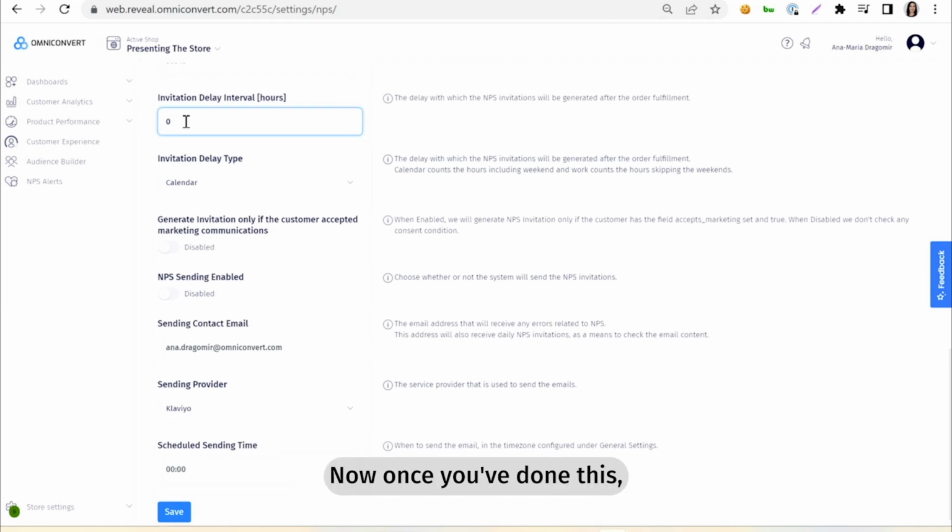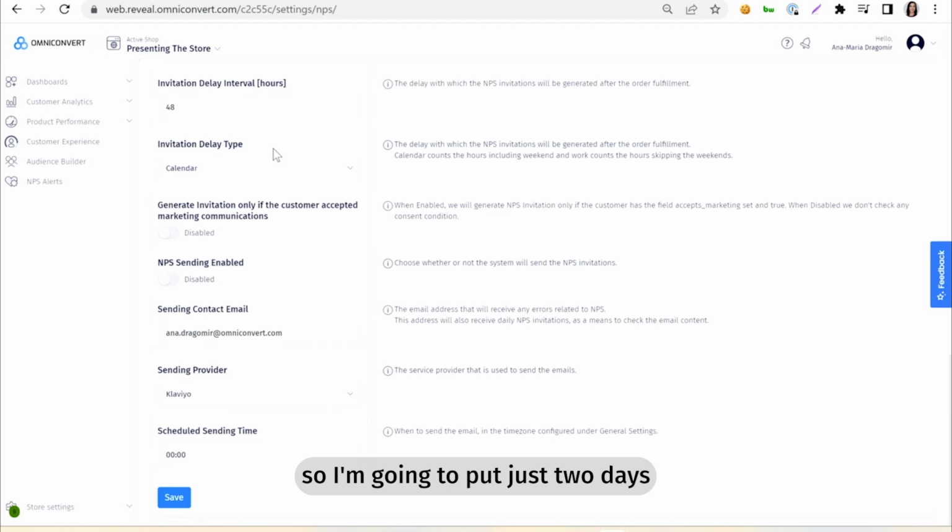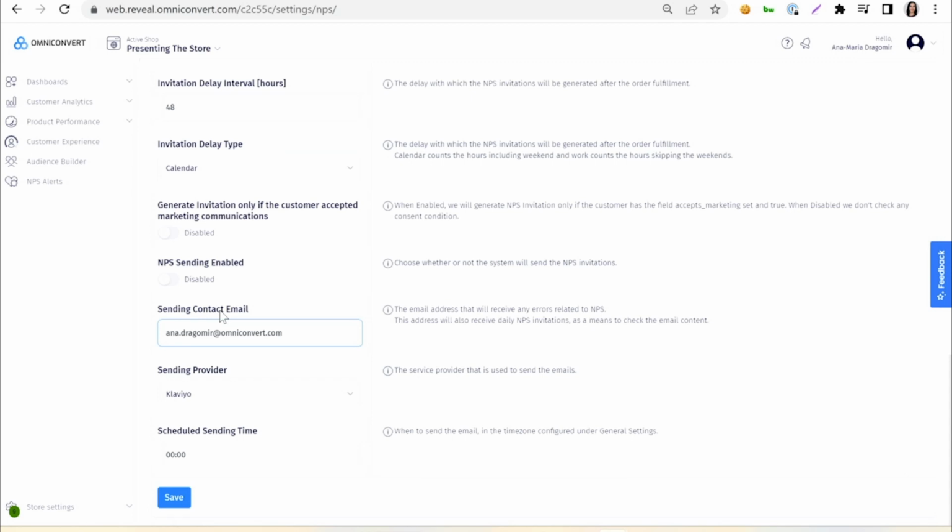Great, now once you've done this, let's say, I don't know, mine is moving super fast, so I'm going to put just 2 days. And we're going to need to have a contact email added in here. Now my teammate Anna Maria has already added hers because she wanted to test some other things.